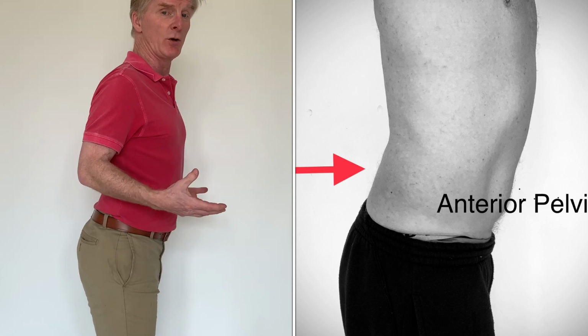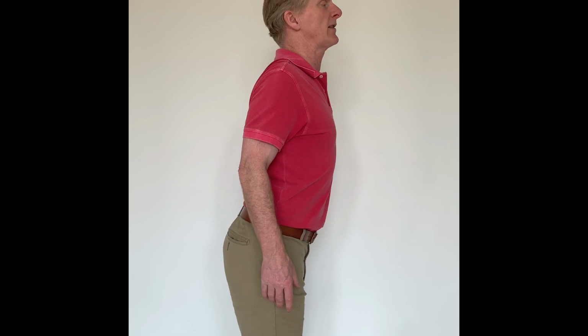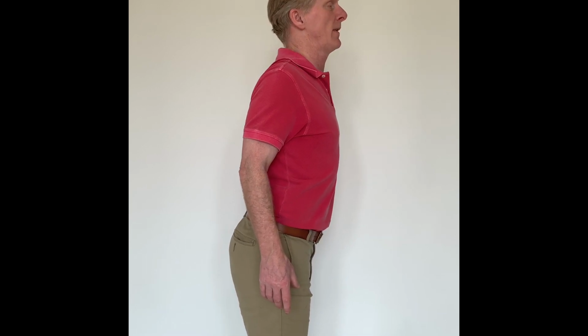Now, I need to coordinate that. So I need to be able to do it in a coordinated, repetitive way. Some of the compensations you'll see in someone is they will do this. They'll either try and do a pelvic tilt and bend their knees, because bending their knees helps them do it. This is the compensation. Or they'll try and do an anterior pelvic tilt like this, and they will extend their thorax and draw their shoulders backwards like that. So they'll retract the shoulder blades.